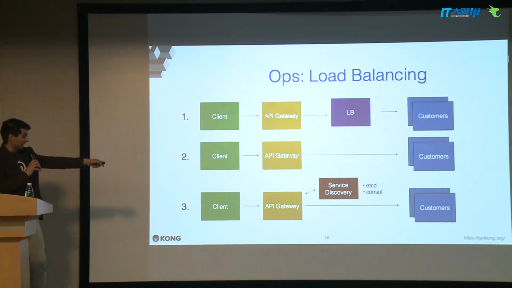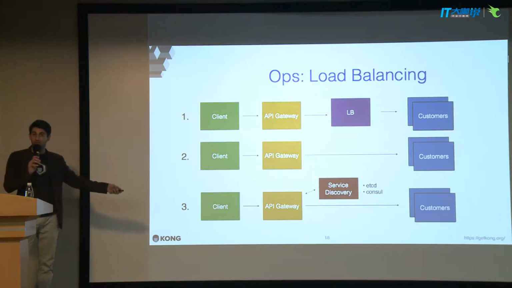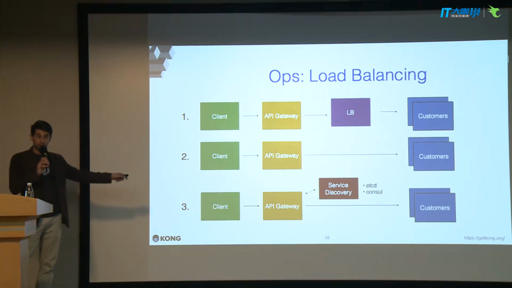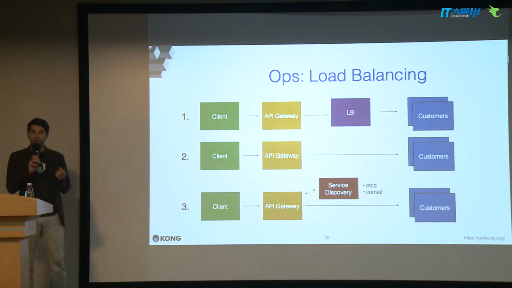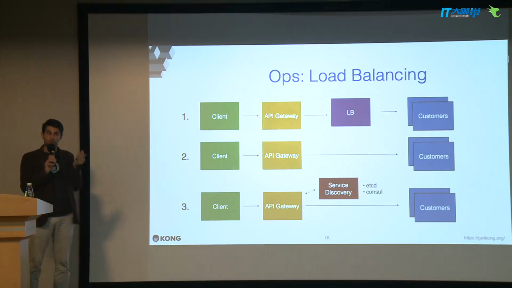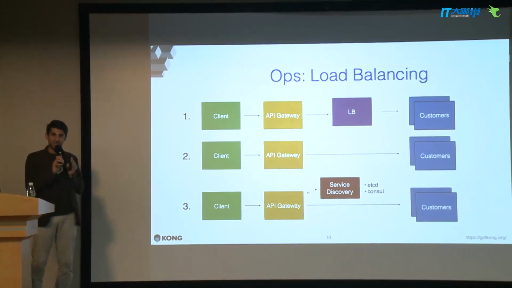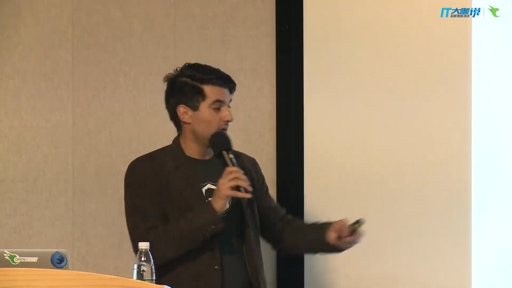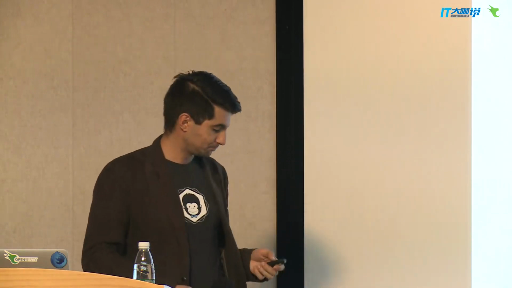And this, especially in container architectures and environments, is a very useful use case. With containers, we don't have anymore the concept of nodes. We don't have long-running nodes. We have containers that scale continuously, that are short-living, and keep scaling and shrinking over time. So there is no more concept of node. There is the concept of container. And to understand where all of these containers are, service discovery tools like etcd and Consul can help us.